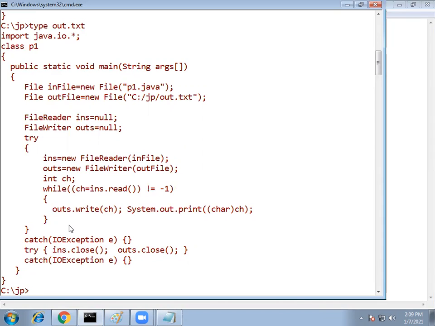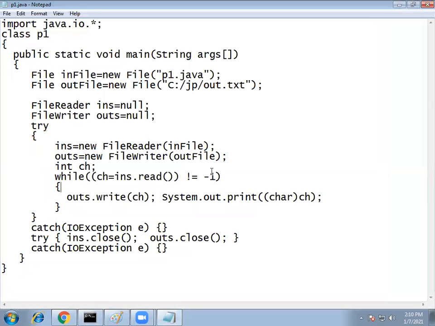What is my input file here? My input file is p1.java. Now what is the output? The output is the source code of this p1.java. Okay. Now this is the way of reading, writing characters. Okay, understand all of you? This is the source code.